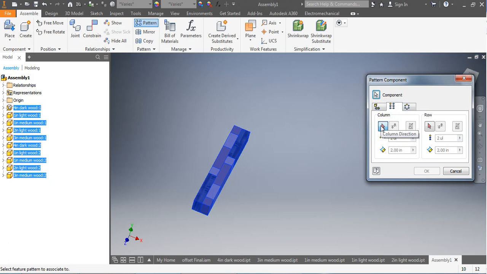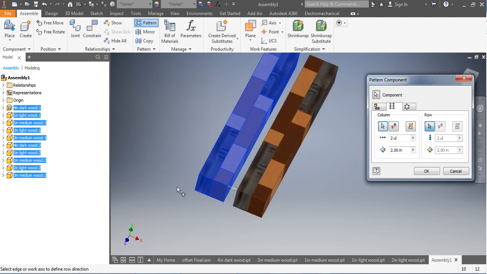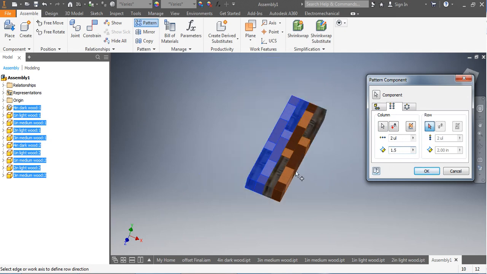And the column, what we got to do is go column direction. So column direction basically is, see, I can go up. I can go probably that backwards. I'm going to go this way. You can see that it automatically arrays it out. And my distance, if this is 3/4, that's 1.5. So I got to change this number to 1.5. Right, there it is there.